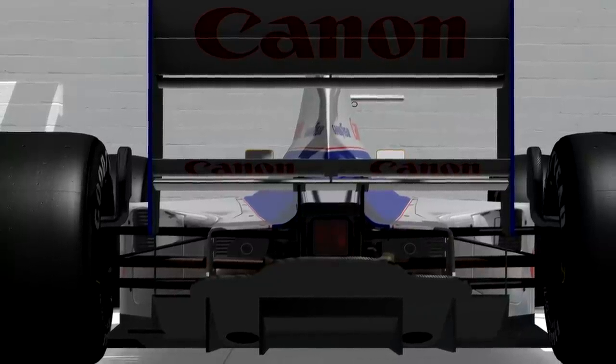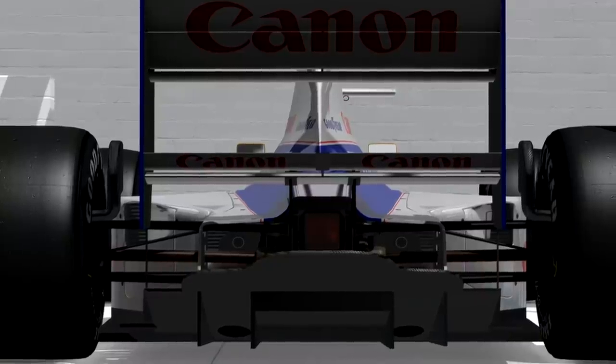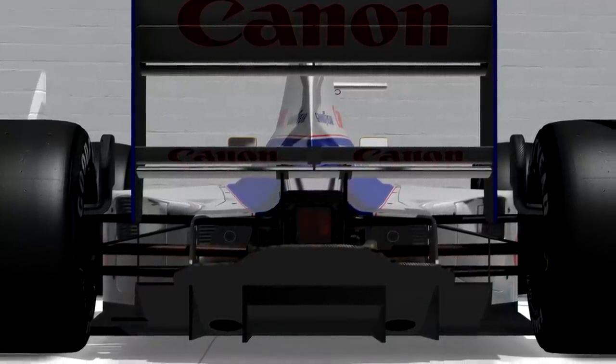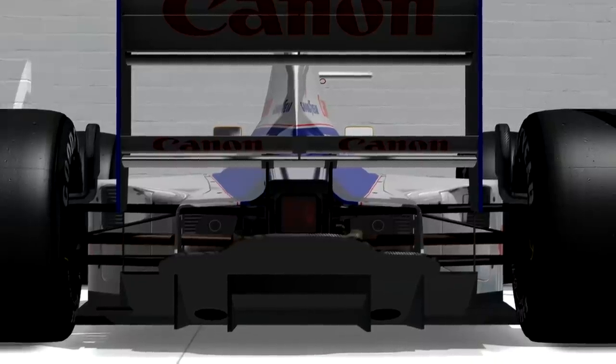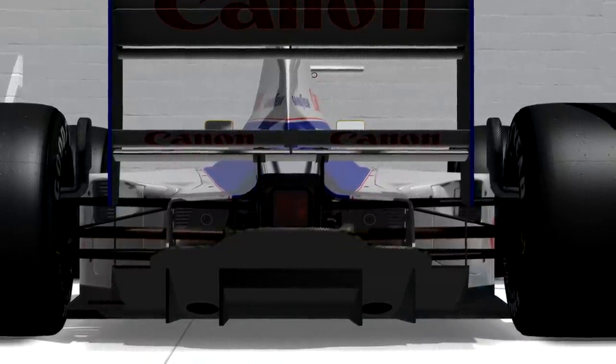This wasn't a blown diffuser in the same way we saw in the early 2010s, as the exhausts were only blowing on throttle. With most teams still running H-pattern gearboxes at the time, they only had the full extent of the blown diffuser when on the throttle or when blipping the throttle on downshifts, which could make the cars twitchy because you're only blipping every so often.